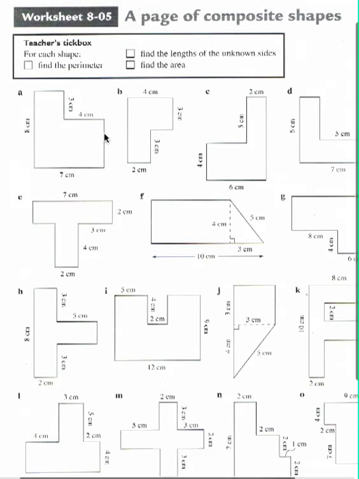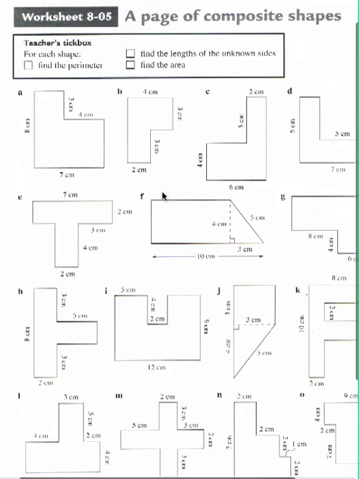This side is found by looking at its opposite. This whole length here is 8 centimeters. And this short length here, which is opposite the 8, is 3 centimeters. So that opposite plus this opposite have to add to 8. So this length must be 5. Then if we look at the horizontal lines, if this total is 7 down here, 4 plus something else must equal 7, so obviously the answer is 3.